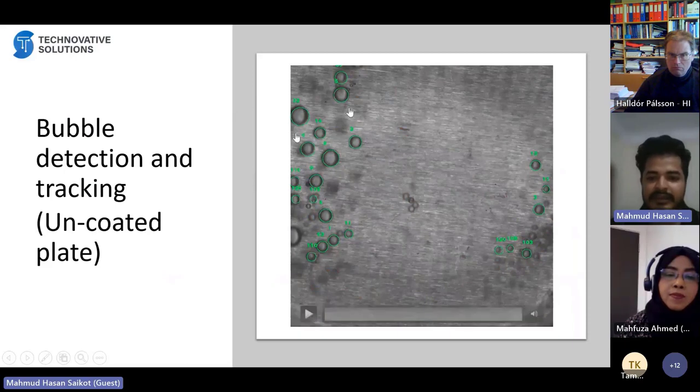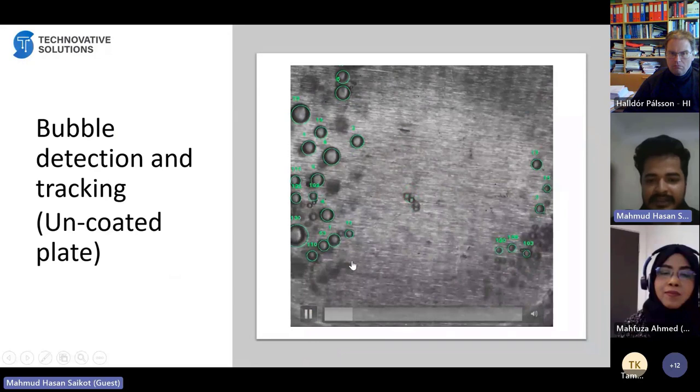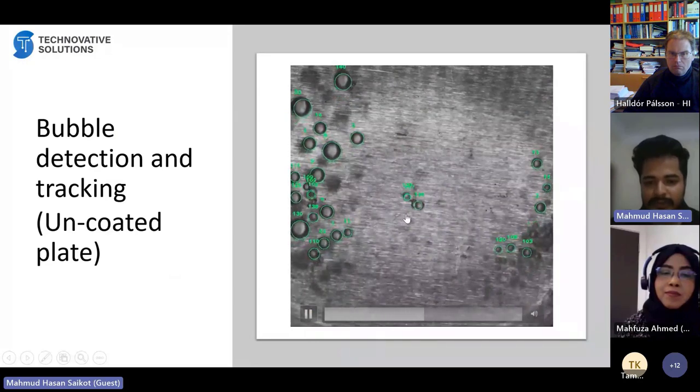As you can see, it's a still picture right now, but I will play the video in a bit. You can see our algorithm has detected most of the bubbles, but you can also see that some of the bubbles were not recognized. This mainly happens because there are some overlaps between some of the bubbles that were not detected by our algorithm, and also some of the bubbles are just too blurry to detect. And some of them are too small to detect, so that's why. But I think it still does a very good job of detecting most of the bubbles.